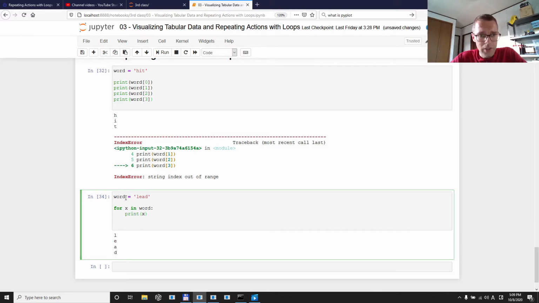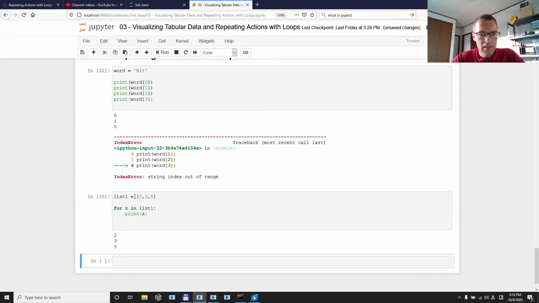So let's say, here we're going to put a list. List we cannot use because list is a keyword. So list1, and list1 will contain the numbers 2, 3, 5. Okay, and now I can go for x in list1, print x. What it's going to do, like I just said, this is an iterable variable. That means iterable object, you can go through it and you can pick the first guy, second guy, third guy, right? It has more than one value, so you can just go through it. And you don't have to be printing.